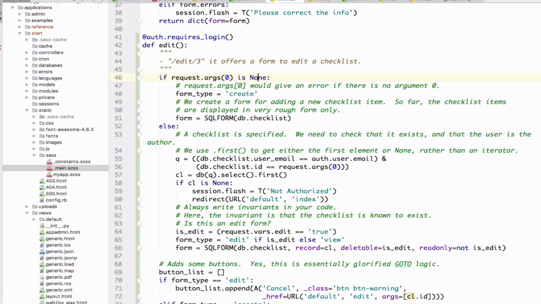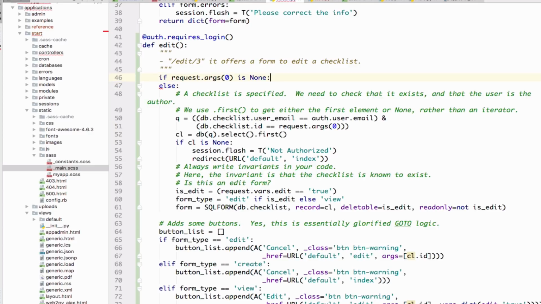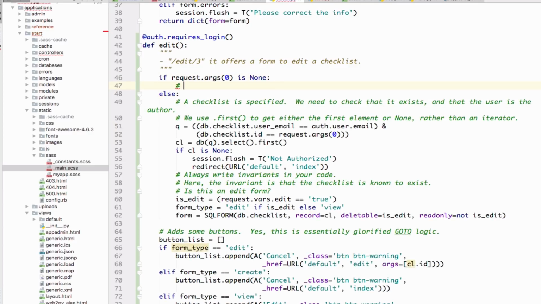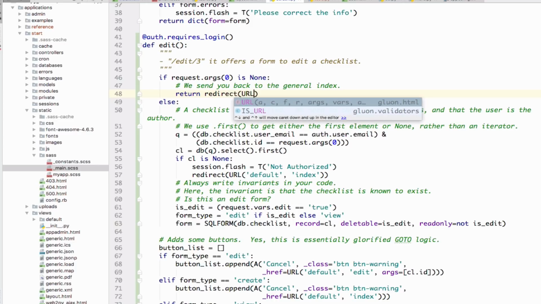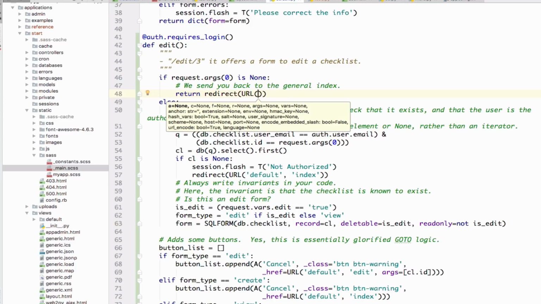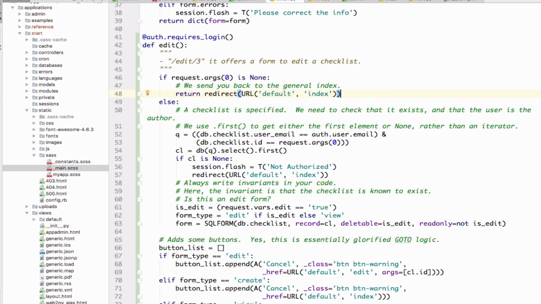So if there is no URL, here I'm changing the code, and I'm saying we send you back to the general index. So I simply say return redirect to a URL that is going to be default index, because this is the URL of my main page.